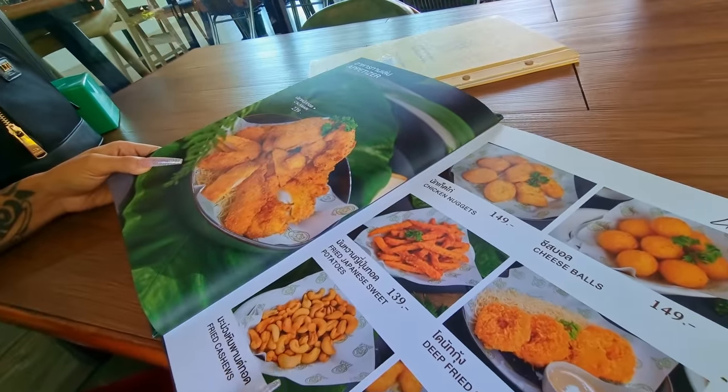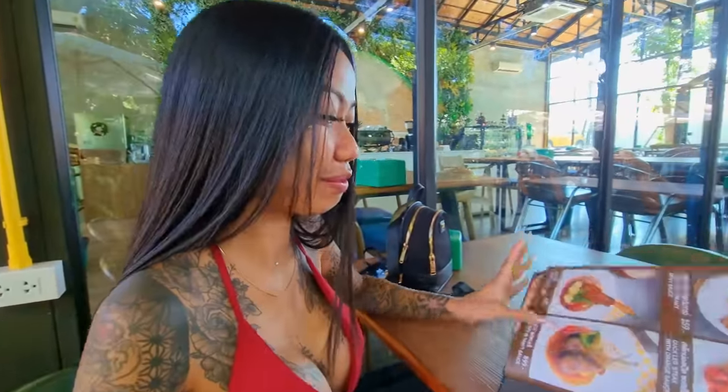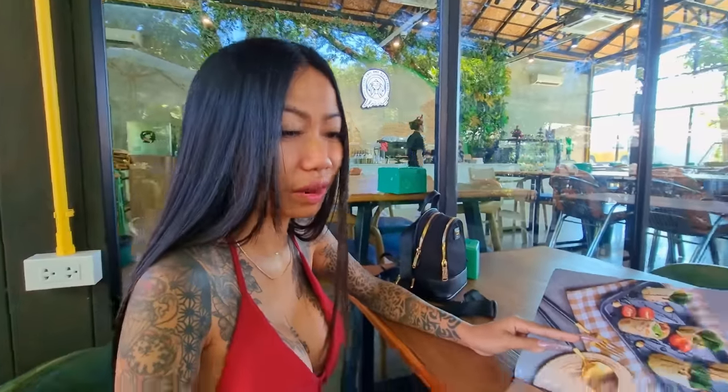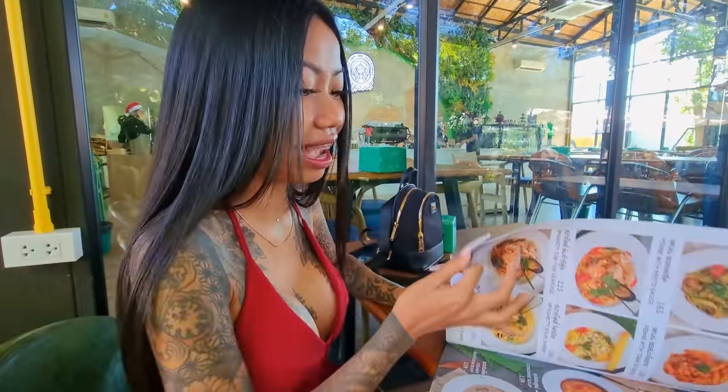Wow, I'm almost sad I'm not going to be eating here but it looks really good. Fa's going to order the whole left side of the menu. She's so happy - the last day and a half she couldn't really eat, now she's ready to get into it. Lots of big meat dishes. She ordered three food, one cake, one drink. My boyfriend's paying - good luck, I love him so much!